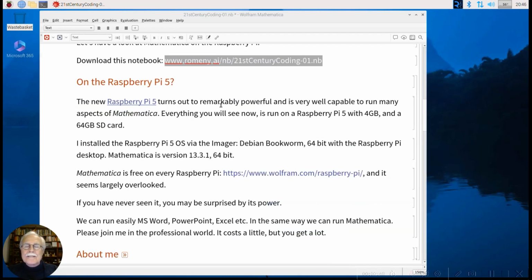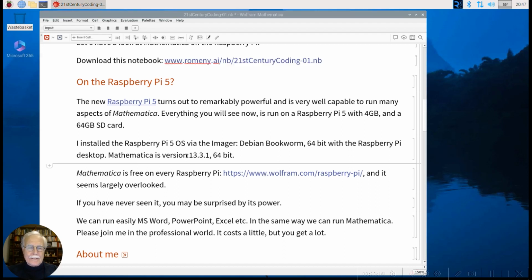Well, the Raspberry Pi is remarkably powerful, and it runs Mathematica really well. And everything you will see is on the Raspberry Pi 5 with 4 GB, 64 GB SD card. I have Debian Bookworm 64-bit with the Raspberry Pi desktop.